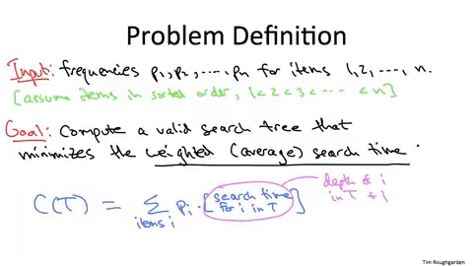So one minor point, it's going to be convenient for me to not insist that the PIs sum to 1. Of course, if the PIs were probabilities, they would sum to 1. But I'm going to go ahead and allow them to be arbitrary positive numbers. And for the same reason, I'm going to sometimes call capital C of T the weighted search time rather than the average search time, because I won't necessarily be assuming that the PIs sum to 1. But that said, go ahead and think of that as the canonical special case in your mind as we go through these lectures.